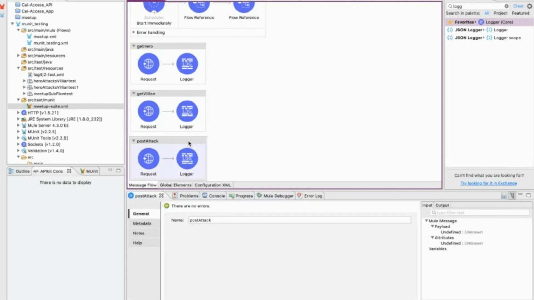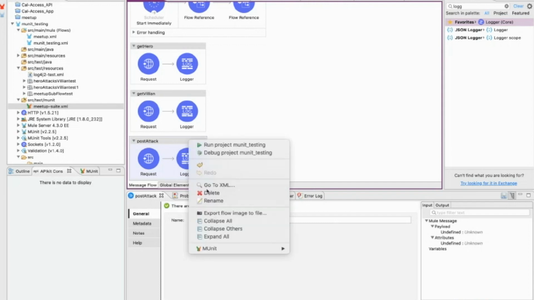Now, this has a 50-50 chance of succeeding according to the mock API. I can either get a success, and I kill the villain, it sends me back that the villain's HP is 0, or I have a failure and the villain's HP stays the exact same because my attack did not succeed.